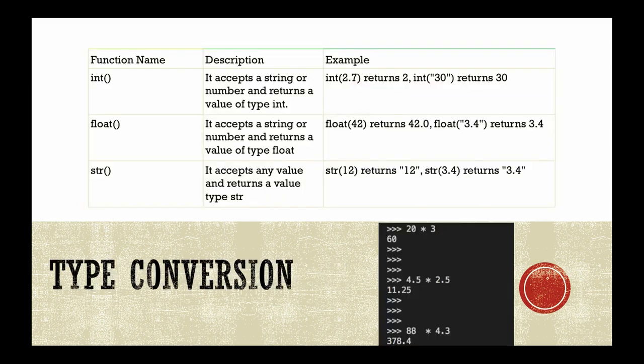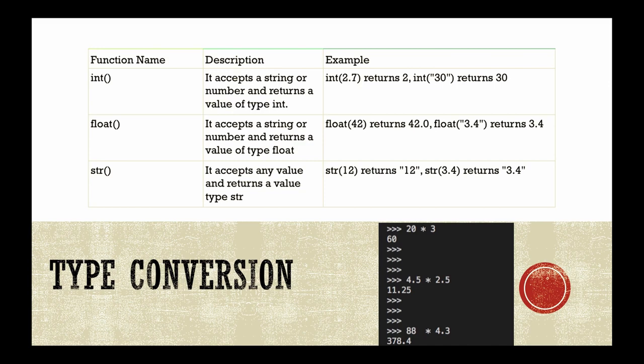So, up to this point, even though we have talked about data types, we haven't really thought about ways we can use this information. In arithmetic, there are two main data types, type int and type float. And there are three rules. When both operands involved in an expression are of type int, then the result will be an int. So if you take 20 and multiply it by 3, the answer will be 60, all of which are type int.